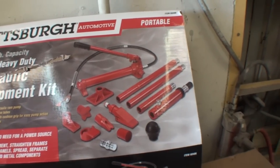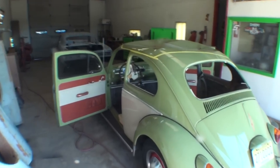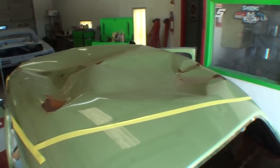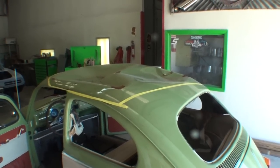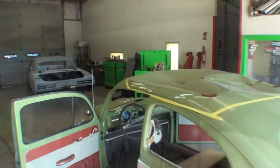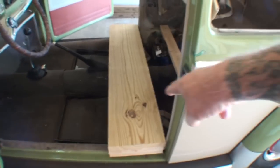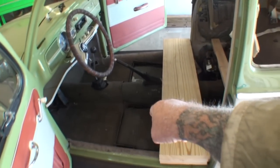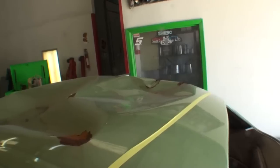Let's take a look at the job we're going to use this on, and hopefully it's going to work for what we need. What we got here is a 1964 Volkswagen Beetle — a tree fell on the roof. You can see it right here, and we are going to save this roof without replacing it. It's crushed in pretty bad, and hopefully the Harbor Freight system is going to cut the mustard. We already went ahead and took the headliner out and all the interior. To do this job, I went ahead and made these wood bucks — this is where I'll be sitting my machine on, because we don't want to put it on the floor. The power of the machine lifting the roof up — I'm afraid it'll put a hole in the floor. I also got a 2x4 back here where I can run my machine back and forth to catch some of this up here.